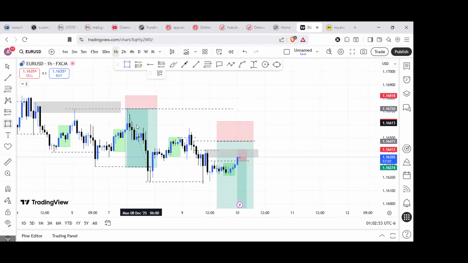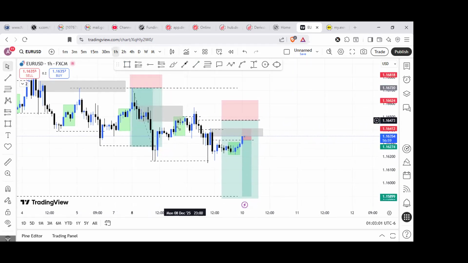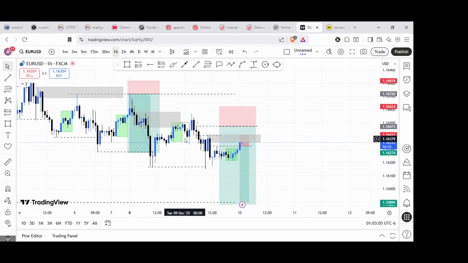So here you see that this is a zone. So I was looking at the price here. The reason why I didn't take this trade also is because my stop loss was too large. I didn't want to put my stop loss above here because of course price can just go above it, right? So this was my idea for the trade. I just wanted to see price take out this Asia high and then it goes down.